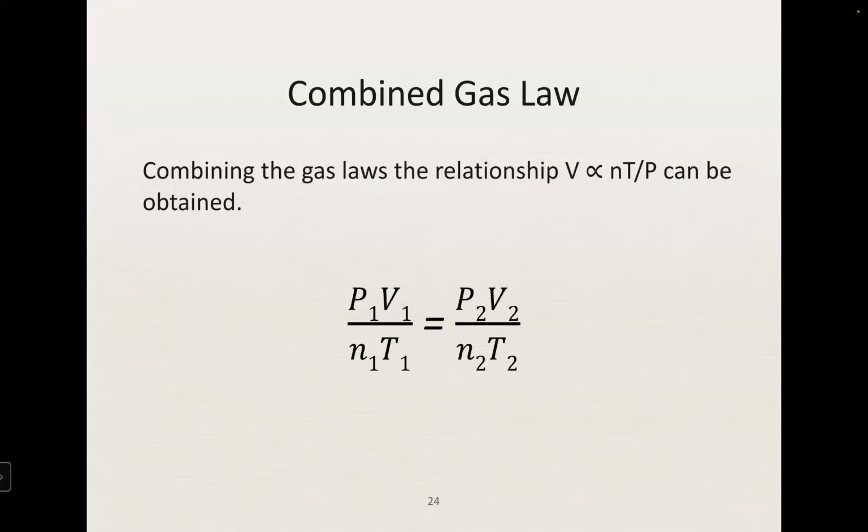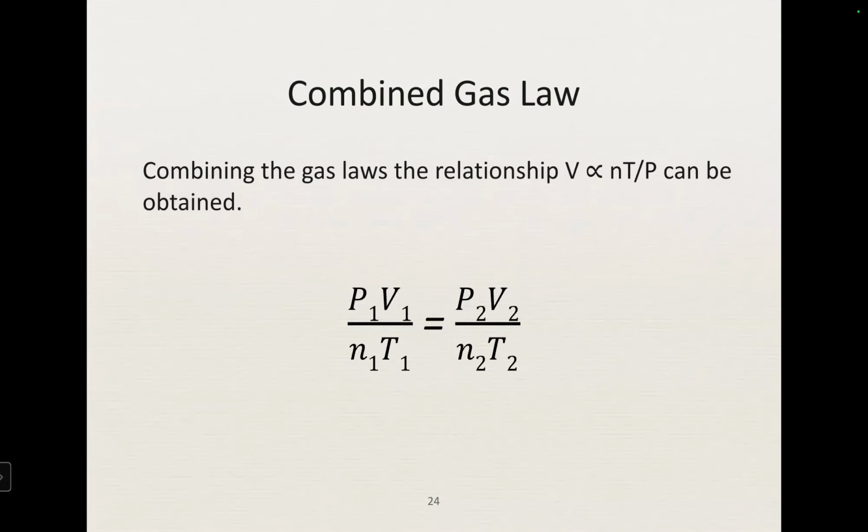All right, so we started to see the different relationships between the different properties that can describe a gas sample: pressure, volume, temperature, and then n is the moles of gas, how much of that substance we have. And we're ultimately able to put all those pieces together to give us this combined gas law. So it shows us, as we change pressure, volume, temperature, or amount of gas, as we change one or all of those properties, how is the gas sample going to adjust?